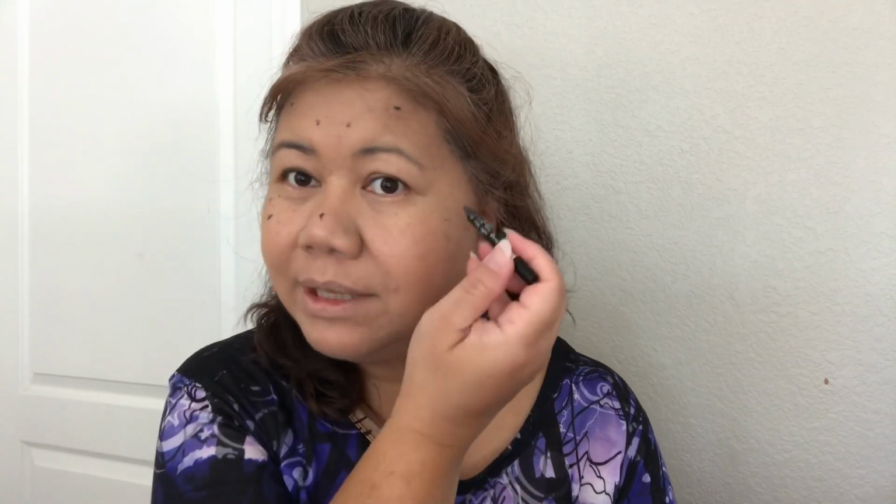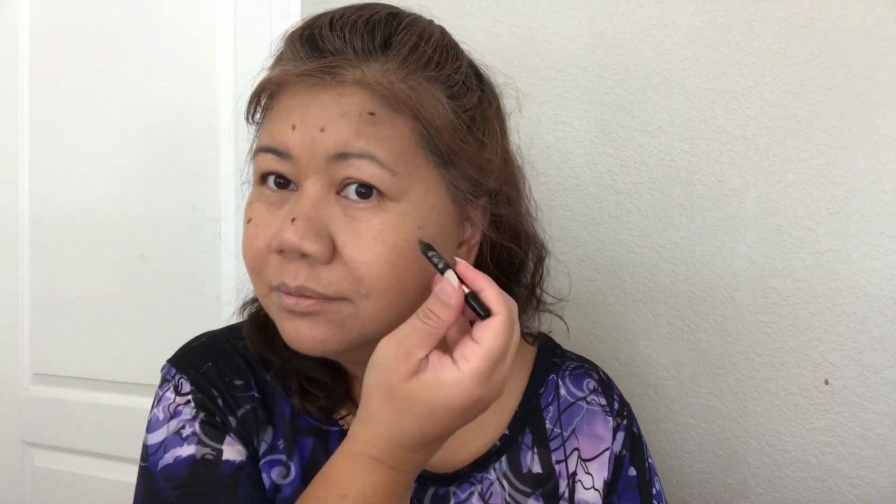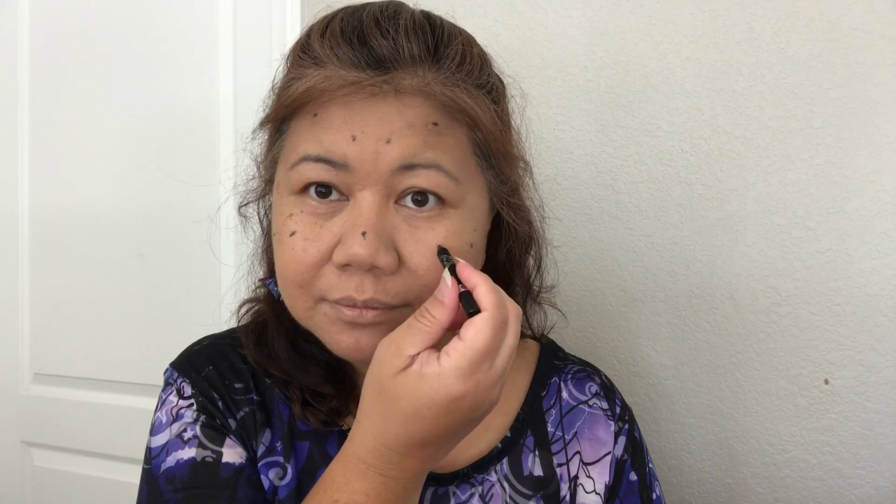Okay. This would be the tip of the wing on the top. The lower wing, the middle, and then right here where you want the point of the wing to be. So go ahead and match it up. So once you have the dots in place, go ahead and connect it.